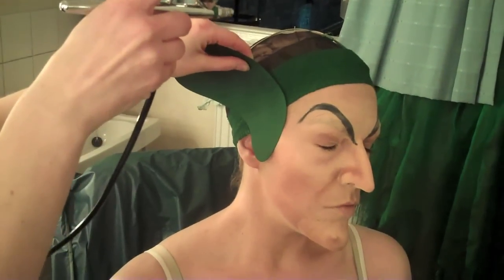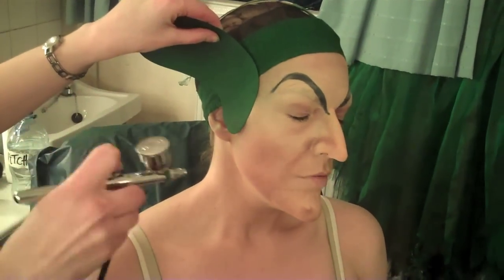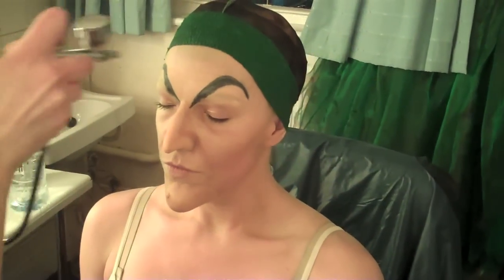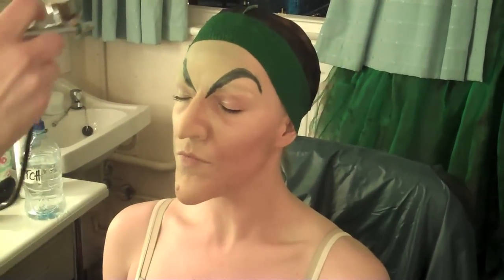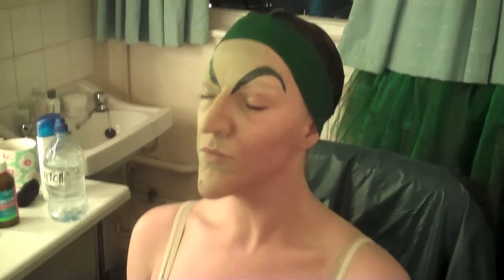This is just to protect some of the area. Ready? We don't need it to be going right up to Hannah's hairline, so it just gives her a little barrier. Middle. Build it up in layers. You don't want it to end up too wet too quickly because then it won't dry.